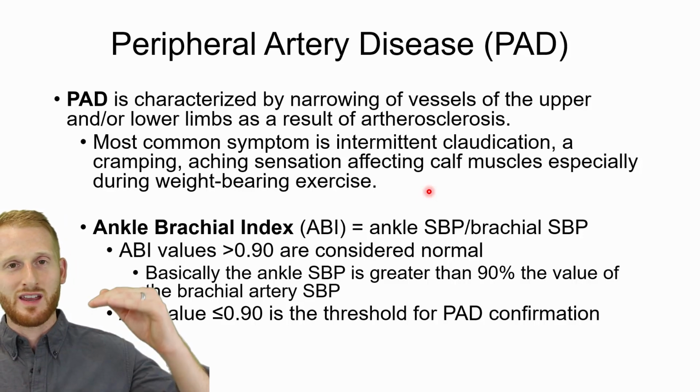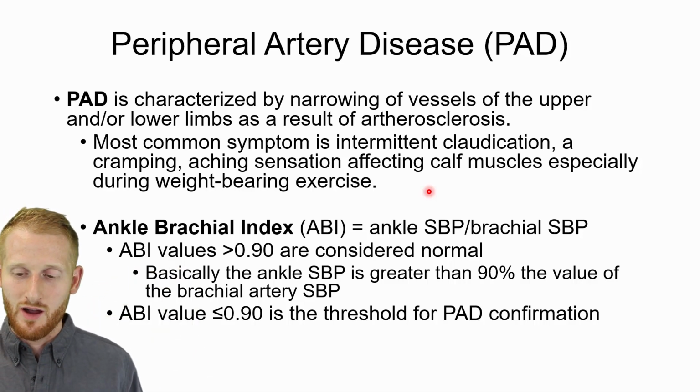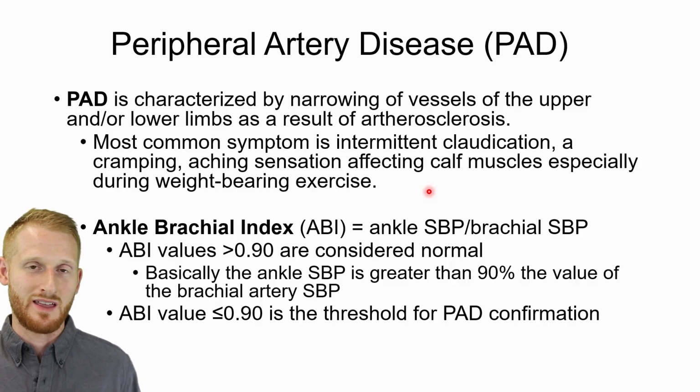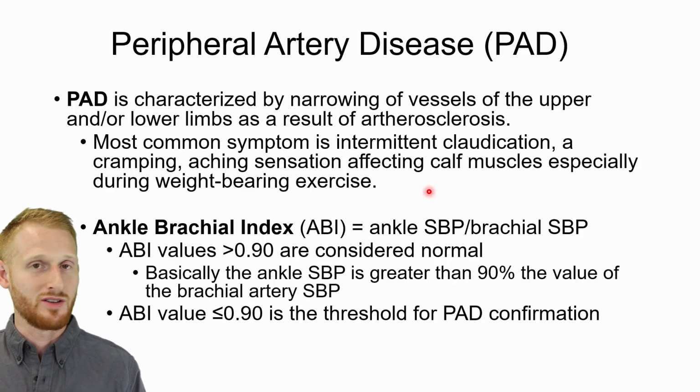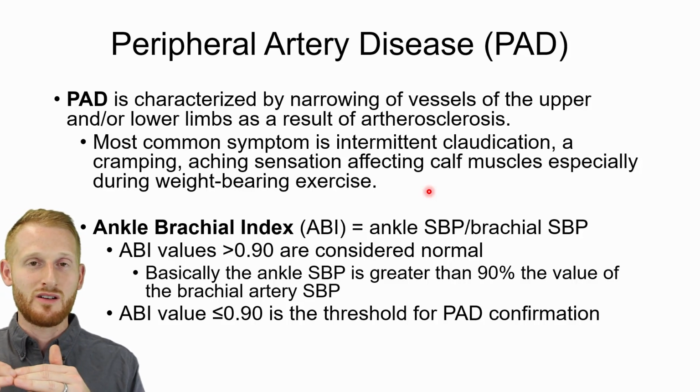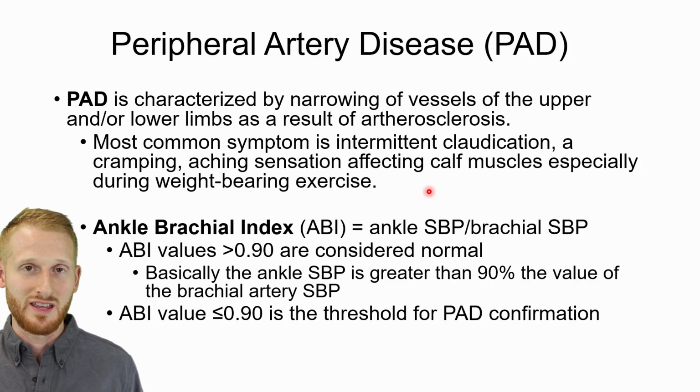And then every time I get up to, say, 3 miles per hour on the treadmill, I get this pain in my calf. When I lower the intensity, after a few minutes, where the oxygen demand has become balanced again, the pain goes away. If I go back up to 3 miles an hour, the pain comes back. That's intermittent claudication. Again, it's usually a very predictable pain brought on by some sort of weight-bearing exercise like walking.